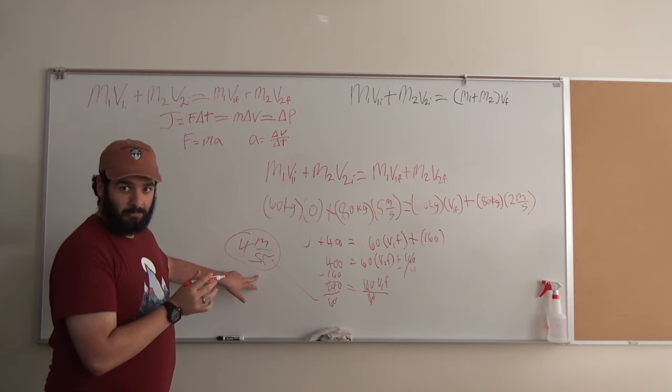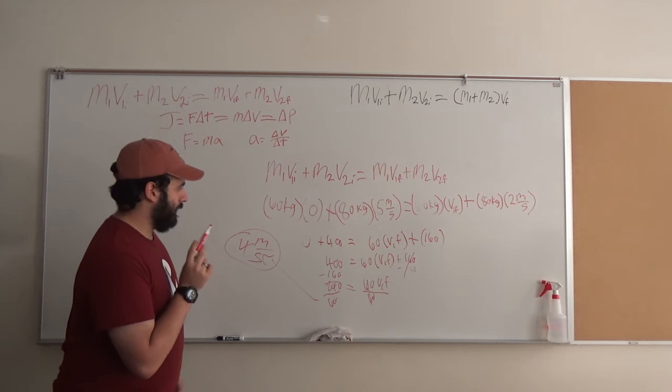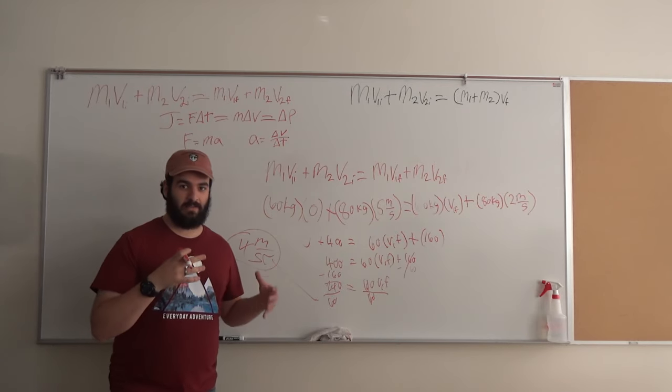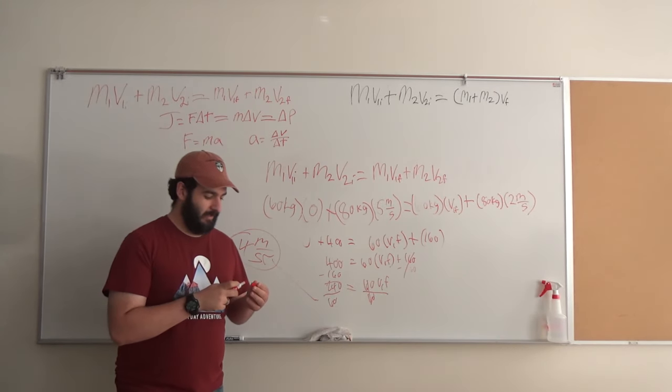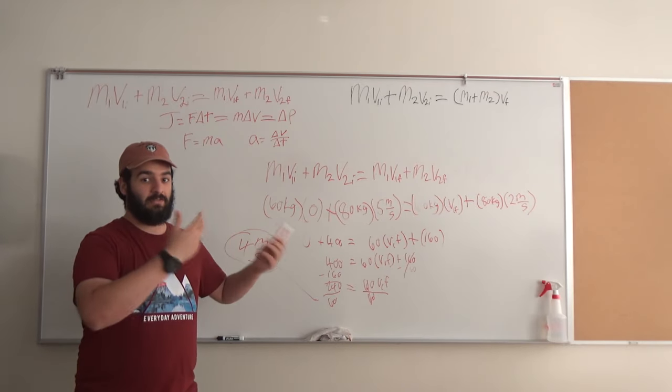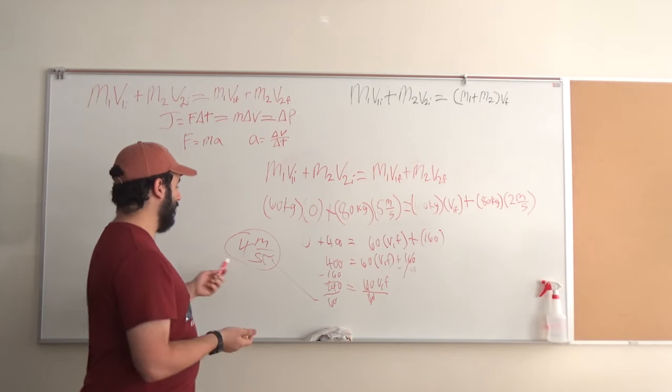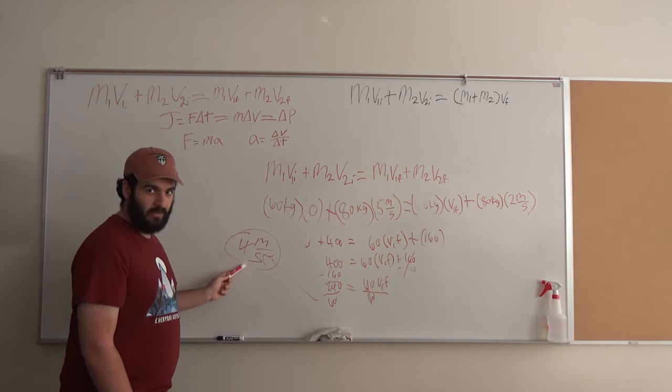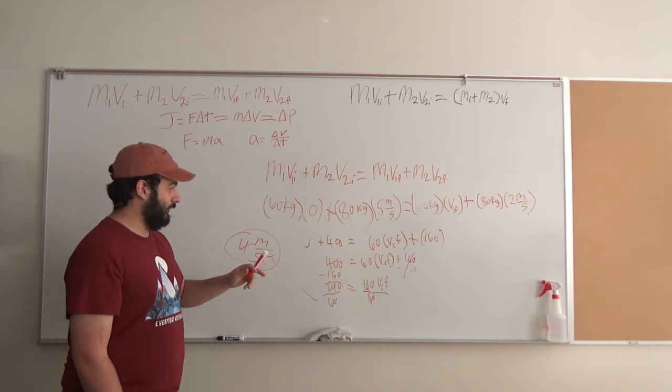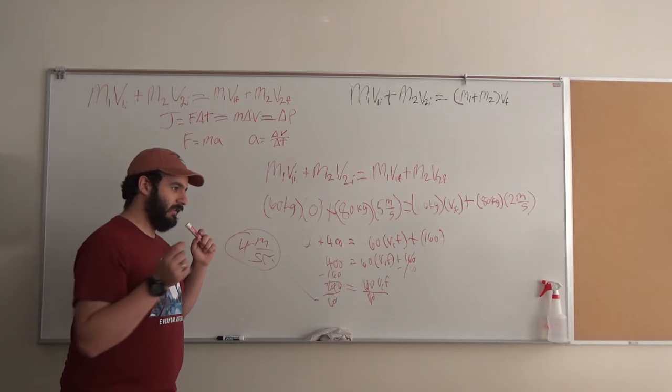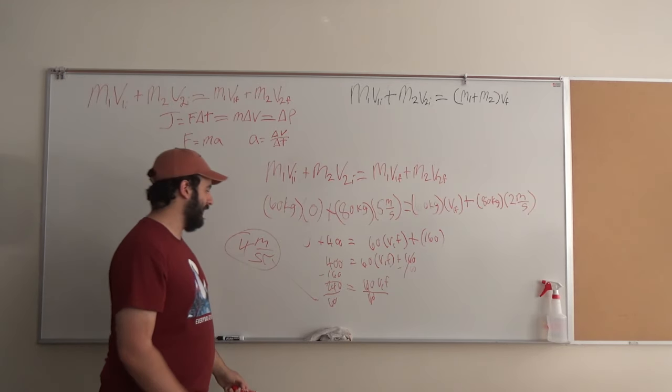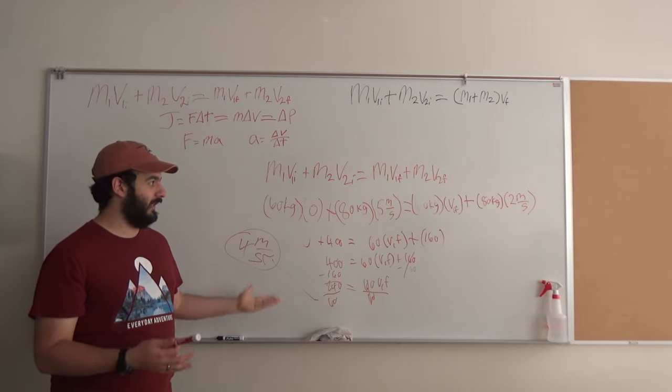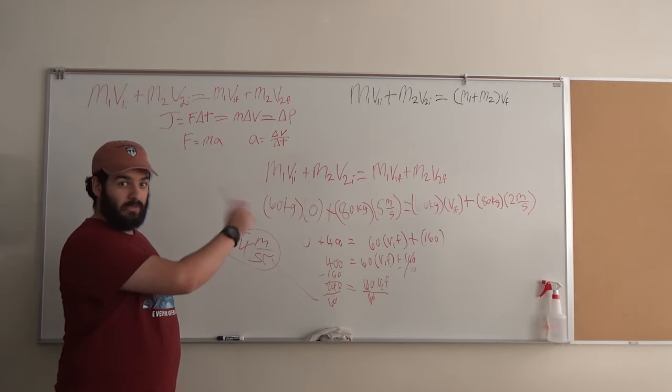What this is telling us: velocity has a vector with it. A vector quantity is something that has an amount to it plus a direction. If we say the wind today is blowing 30 miles per hour west, that's a vector. If we just said it was blowing 30 miles per hour, it's not a vector, it's just a quantity. In this case, since the second person's velocity was positive and the first person's velocity is positive, they end up going in the same direction at the end. The second person hit the first person with enough force where he bounced the same way the second person was going, and the second person is still going that direction at 2 meters per second. That's how we get through this first equation and how we use it to find different answers.